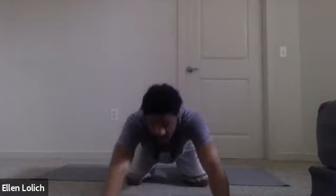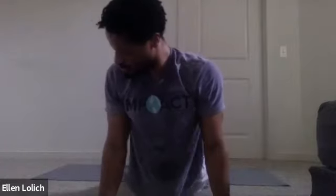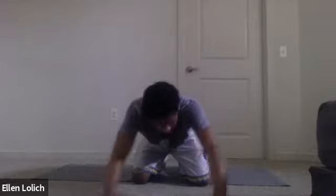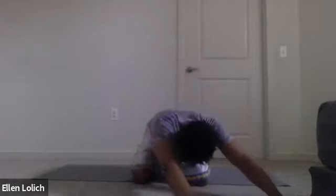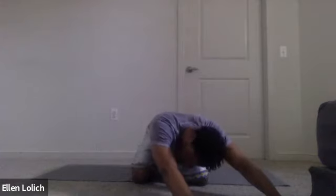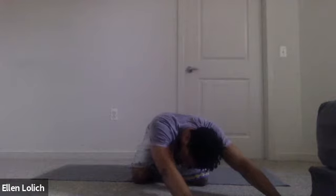Right, then we transition to that upward dog. Drop those hips down, chest up. All right, keep holding a couple seconds. All right, transition back to that child's pose. I can't forget what it's called. We put our hands to the left side this time. About 10 more seconds, then two sides.